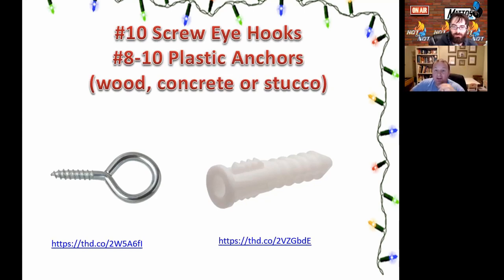Everyone is always asking, how do you mount stuff to your house? This is not the only way, but this is a really good way to do it. I think that's the most asked thing. When you get going on building things, it's like, wait, now I have this prop, how are you hooking it up? You're going to ask around. You're not going to want to reinvent the wheel at first.